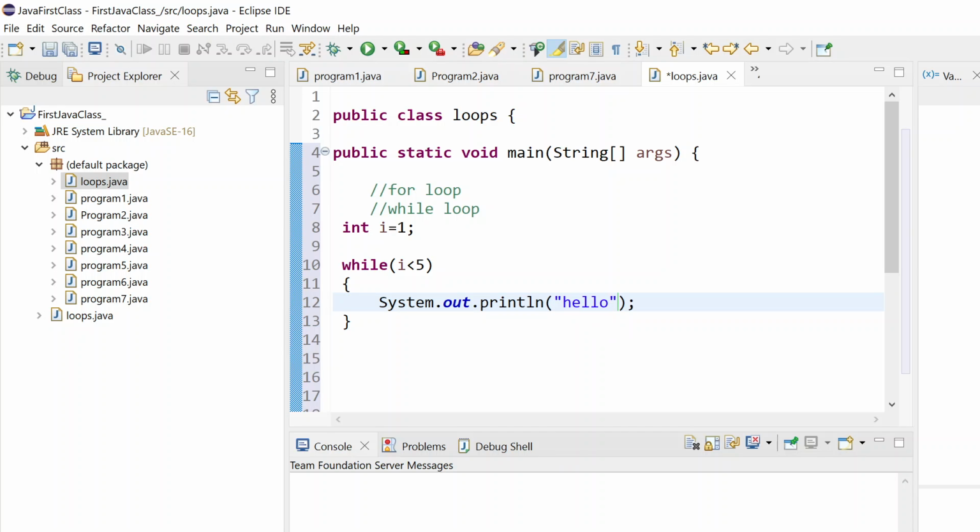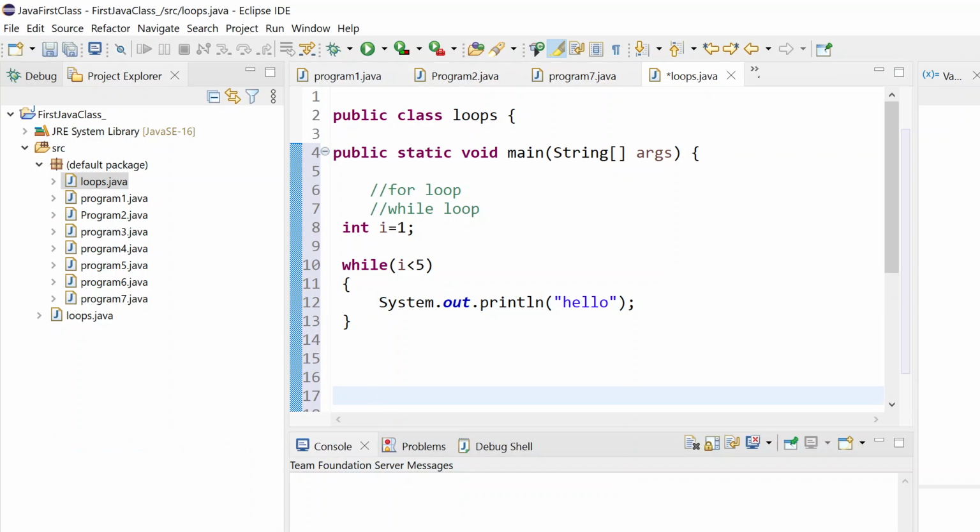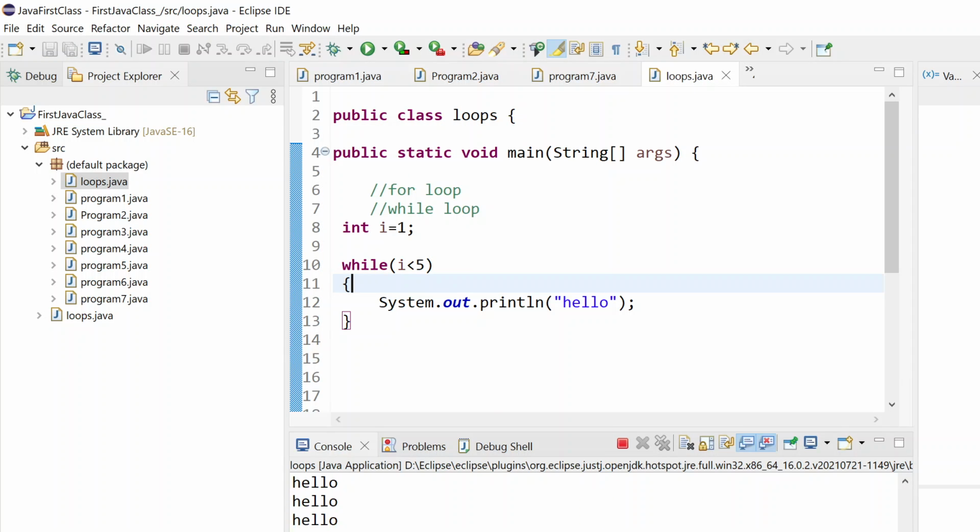So if I try to run this program, this condition will always be satisfied. If I show you, if I run it, it will never stop. You can see it will keep on running because this i value will remain the same, right? So there must be some condition so that I should increment the value of i every time, so that this condition should fail at some point of time.